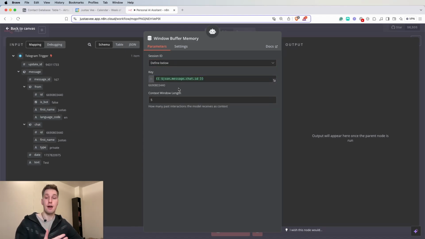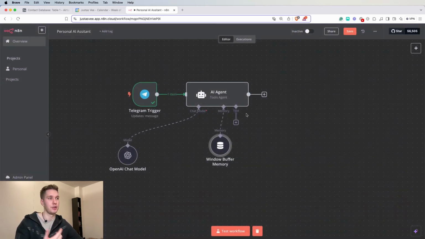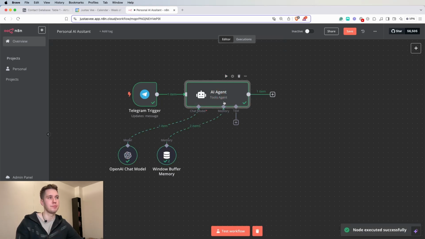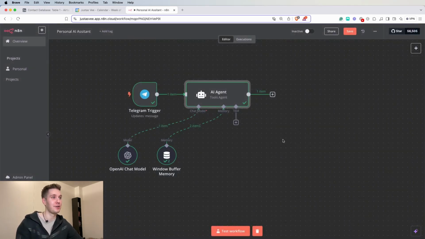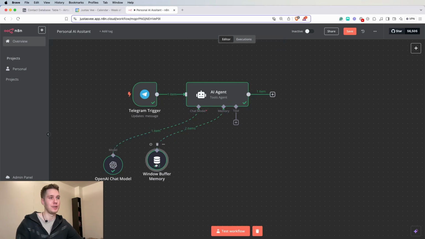And basically right now, when we talk with our personal assistant or AI agent, it's going to be able to know, for example, if we asked before about dentists near me, then it's going to be able to look back and see which exactly dentists it provided information about. So let's put it to the side and let's maybe test it right now. I just said, hey, in the previous message. So the AI agent outputted: test successful. How can I assist you? So, pretty straightforward and everything that we needed.